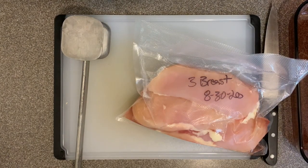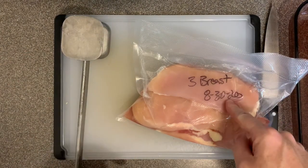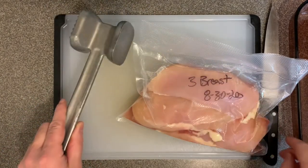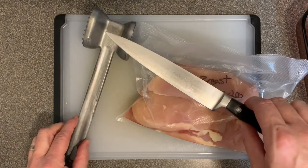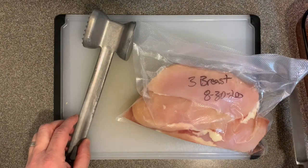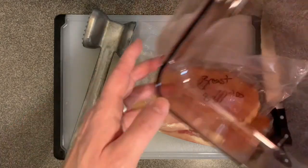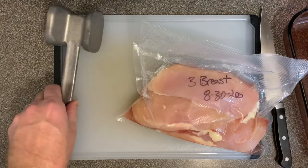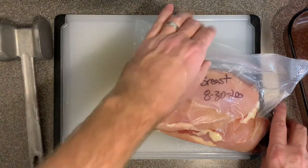Today we're gonna make chicken cordon bleu. I pulled some chicken out of the freezer. I have my mallet. I have a fillet knife, or a fillet knife if we're across the pond. And I have a container to put my prepped chicken in.